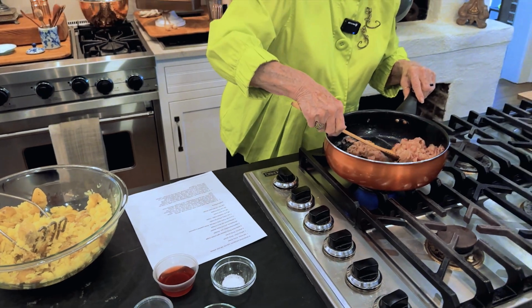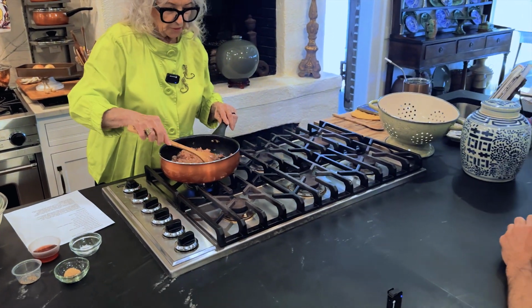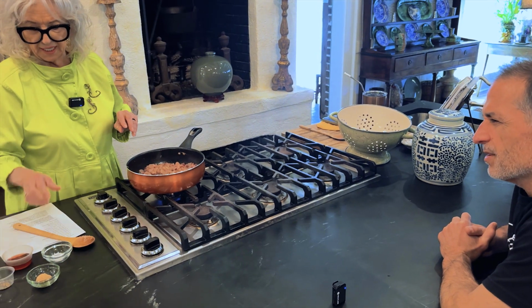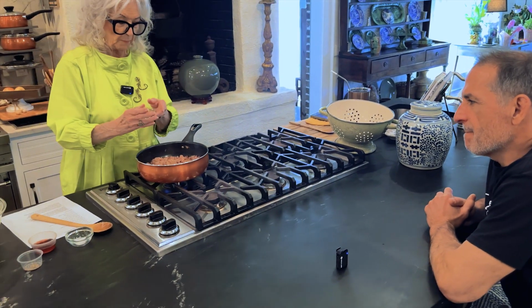Doesn't it smell wonderful? Bacon, onions, and two different kinds of onions, and then a shallot. Little gold potatoes. What are those? Yes, they were small gold potatoes.